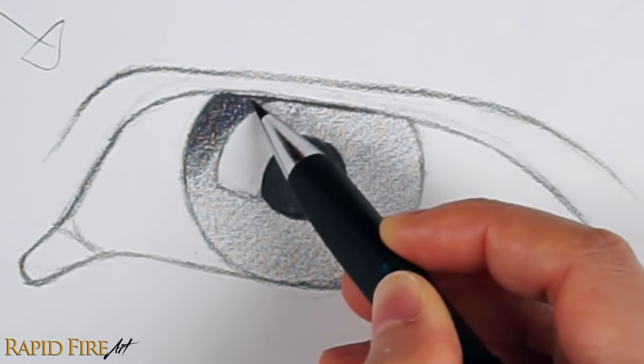We're going to work on the lower set of eyelashes first. The eyelashes are going to point in a bunch of directions, but we're going to simplify it down to 3 main directions. Over here, they're mostly going to point toward the left. In the center, they'll point forward. And here, they'll mostly point toward the right. And I say mostly because you're going to have some random hairs that go in the opposite direction.